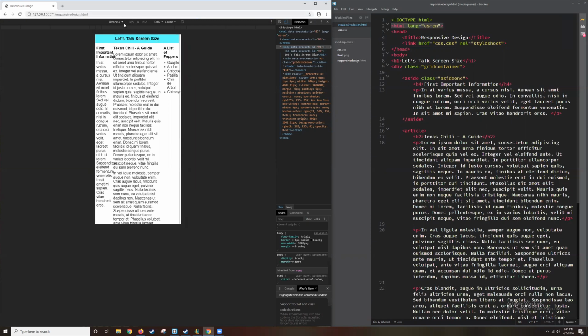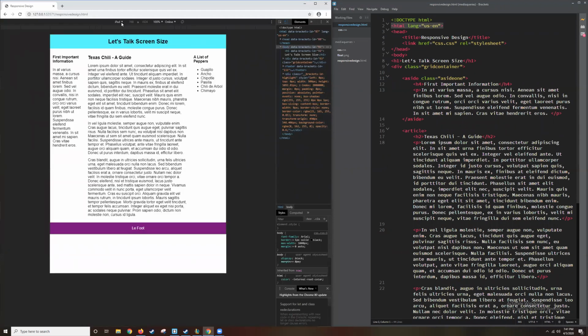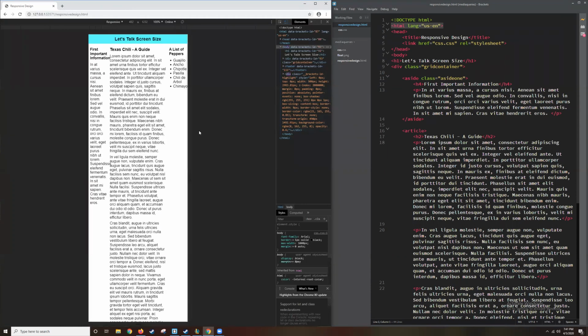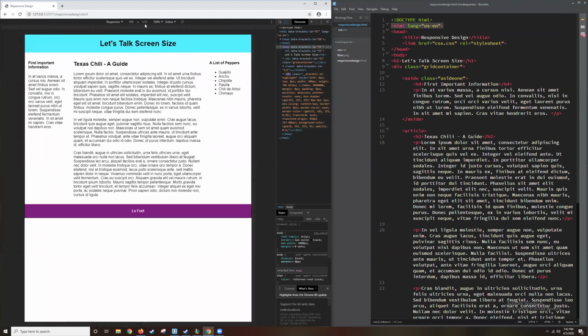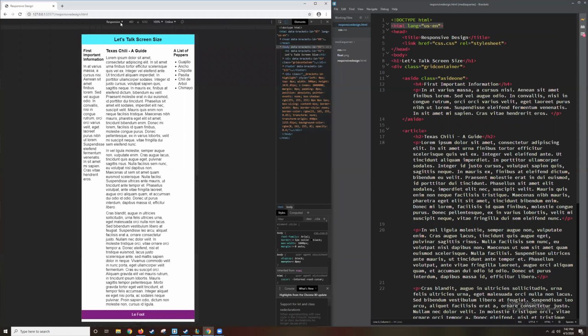So right now, with this little down arrow, we're looking at how the web page looks on an iPhone X. We could do a Galaxy S5. We could do an iPad. Or if we're not really sure, but we want to get a range, we can click responsive. And then you can grab this little arrow here and slide left and right. At the top, there's this width value. So right now, this is how it looks when the width is 988 pixels, and it gets smaller and smaller. So let's start with iPhone X.